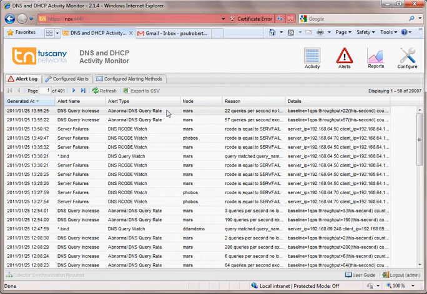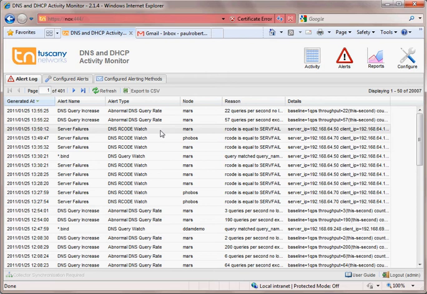So this is an alert that's been raised because the throughput has suddenly increased and breached a certain threshold. Typically what the system will do is work out what the average query rate is. This applies both to DNS and DHCP servers. And you can set a threshold. So for instance, if the query rate suddenly increases by 100% or maybe 200% or any other kind of arbitrary figure, an alert will be generated. And this can be used to detect things like denial of service attacks or just general misbehaved clients. But the idea is to alert you to something that's abnormal, basically, with the throughput.